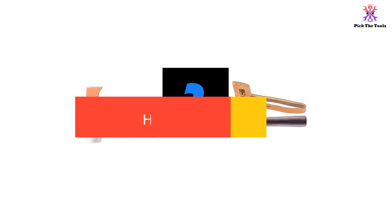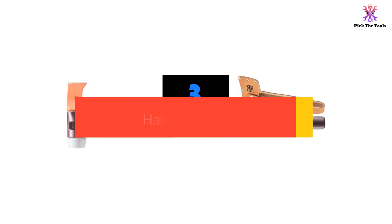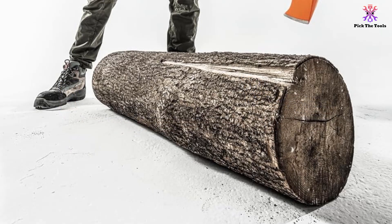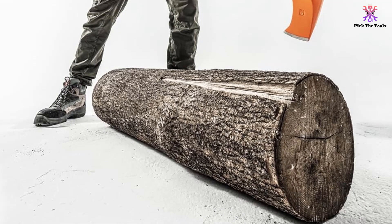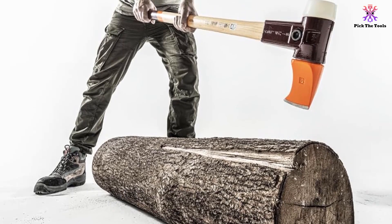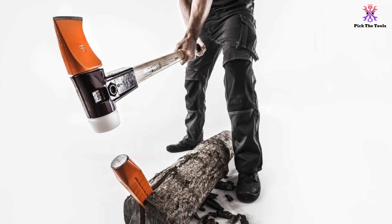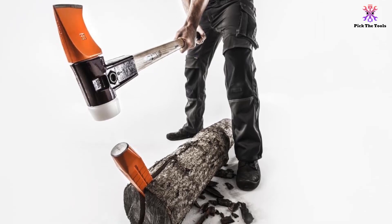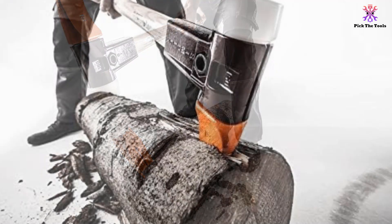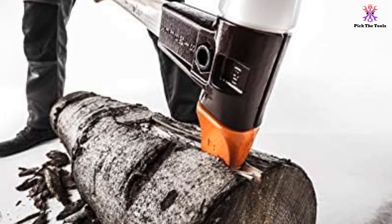At number 3, we have the Halder 3007.160. It is a slender splitting maul designed to split any type of wood. It has a strong hickory handle that is smoothly finished for comfortable handling. Its head is made of forged steel for extra hardiness and durability, covered in a forged steel housing that extends to the handle to create a protective steel collar shielding the handle from over-strikes. The maul measures 35 inches from top of the head to end of the handle. The upturned axe end of the head ensures quick and easy splitting, preventing the maul from slipping off the wood.